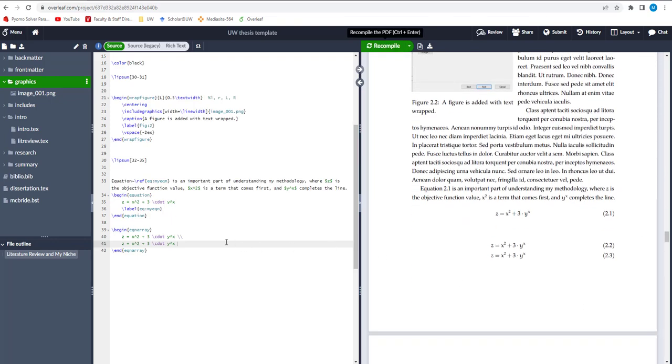So you have this, and we compile it, and you'll see that each line has its own number. Now, if you wanted to set this up with a specified alignment, let's say I want the equal sign here to be aligned with the plus sign here, you can do that in the equation array environment by putting an ampersand around whatever the thing is you want to align. And then when you render it, it shows up as aligned over here.